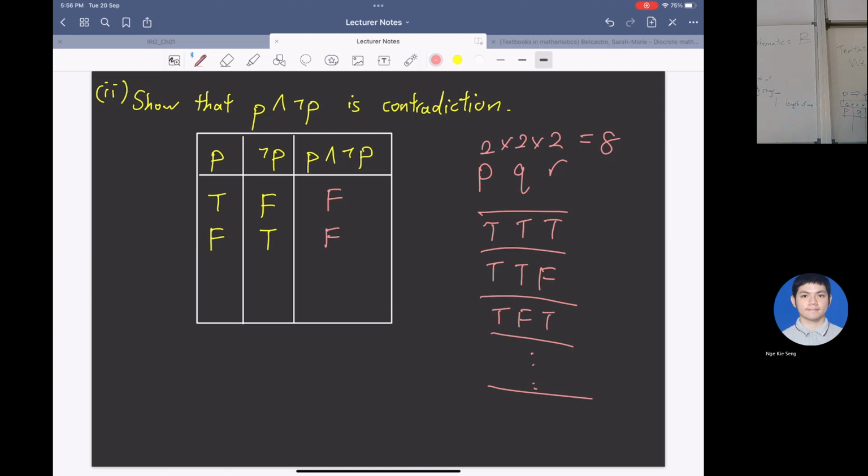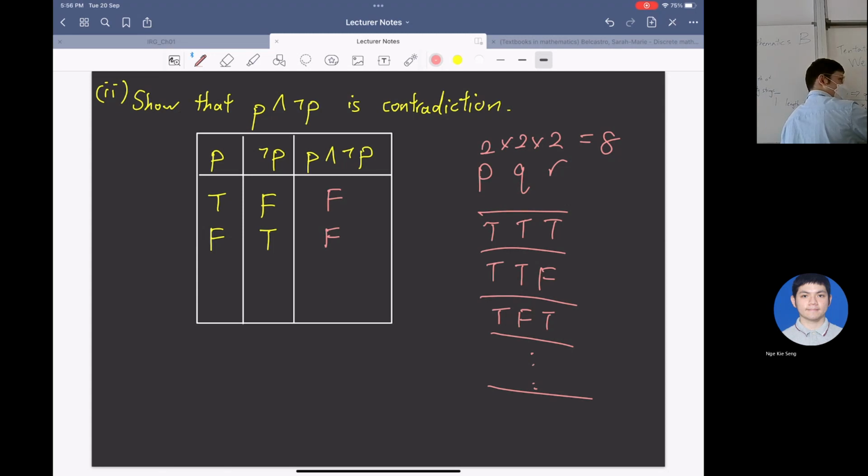Just now I explained to them. For example, you have this case, and you want to check the value of this combination.